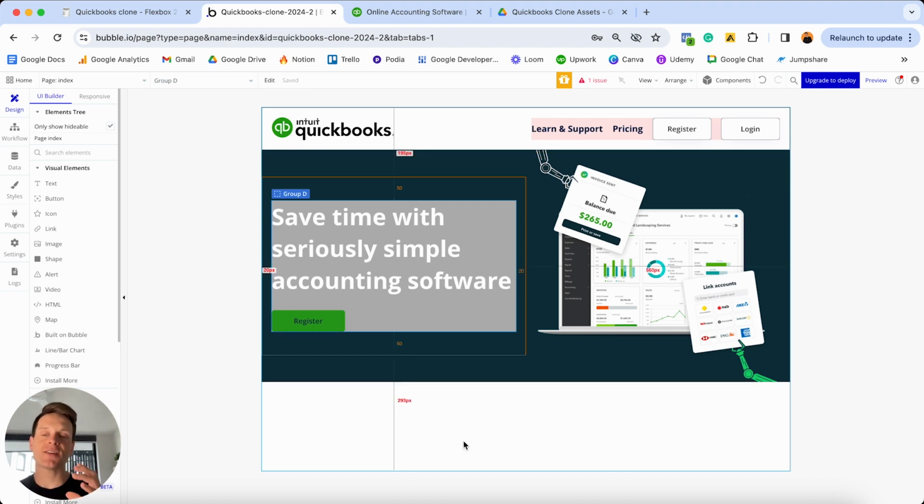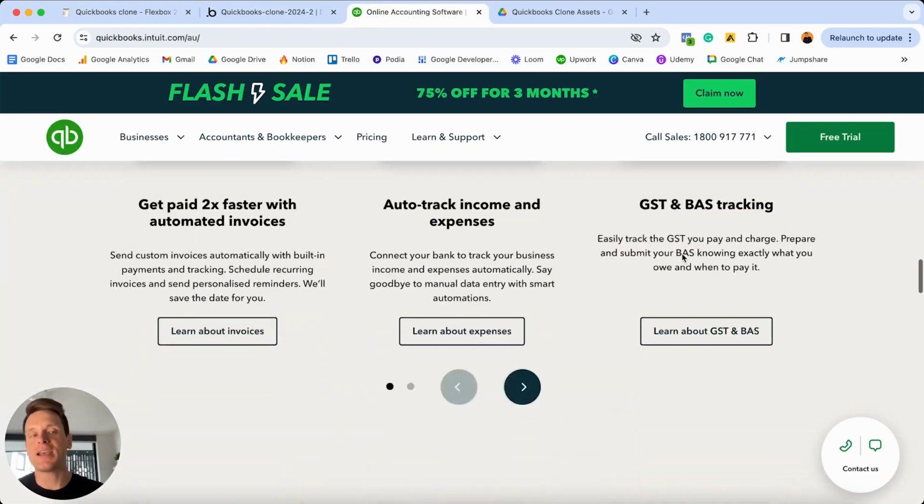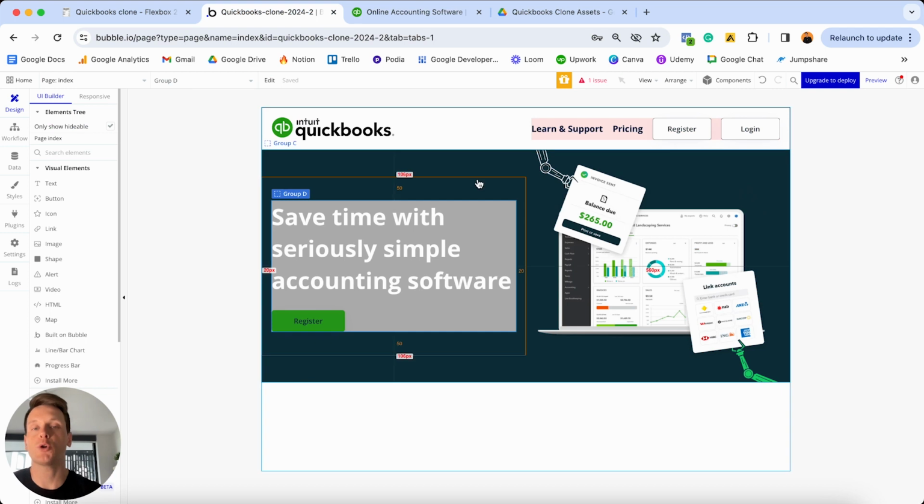Now, as I mentioned at the start of this module, I only wanted to take the time to design a small section of the overall QuickBooks homepage. If I had to walk through how to create every single section on this page, as I mentioned before, I'd be here all day. And look, I'm going to leave it up to your interpretation to add whatever you want to include on your own marketing page. Instead, what I'd like to do today is focus all of our precious time on building out the actual software application of QuickBooks, not just the marketing side.